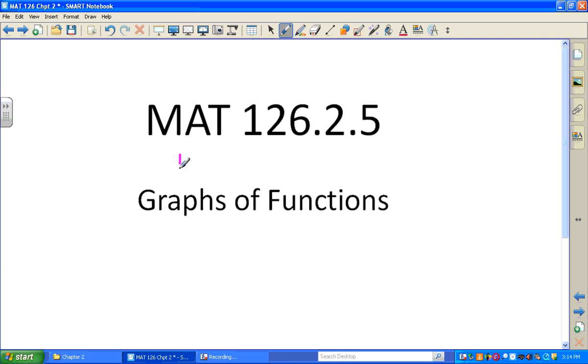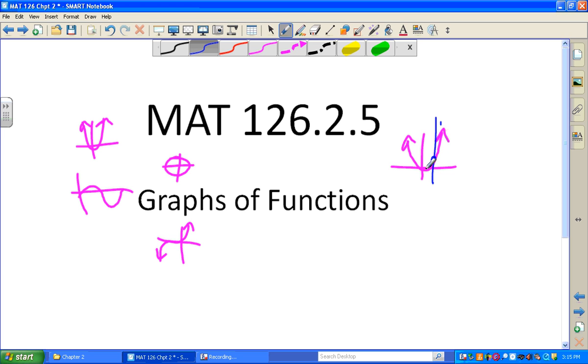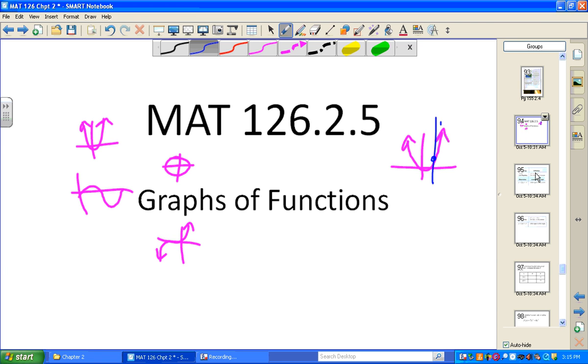Well, graphs can be anything. They can be a circle, they can be a cubic, sine, parabola. They can be any types of functions or any types of graphs that you want. But functions are graphs that pass the vertical line test. Okay, so a parabola passes the vertical line test, and that's what considers a function. So we're going to talk about functions today, and we're going to talk about graphs. All right? So we'll see how it goes.